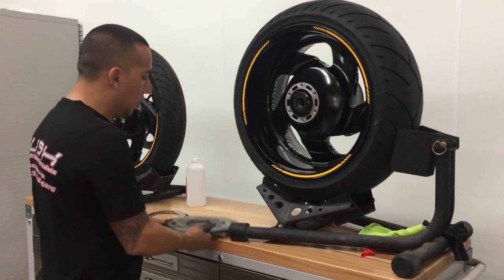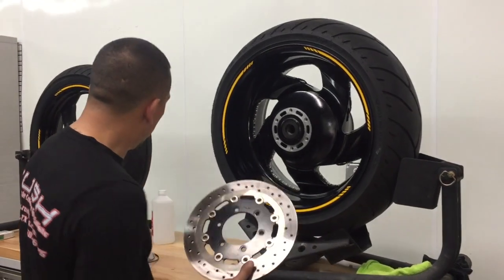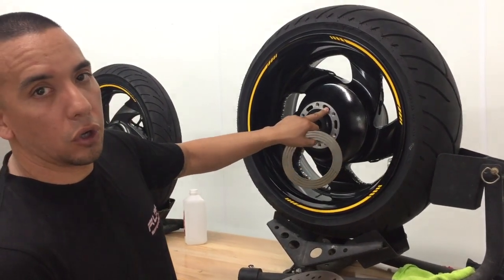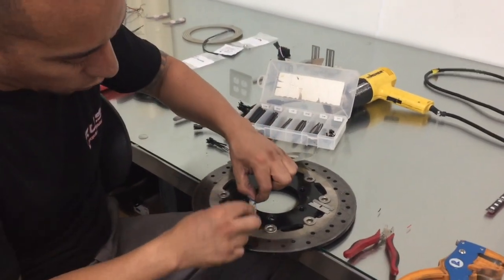The first thing we're going to need to do is drill a hole through the brake rotor. This is going to allow the wire from the slip ring to go through and to plug into your LEDs that are on the inside of your wheel. Take the slip ring, feed the wires through the hole.